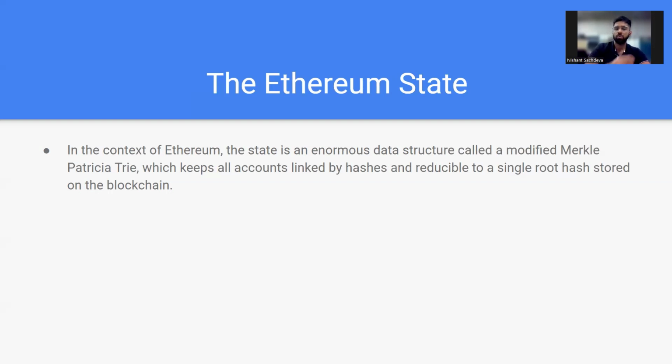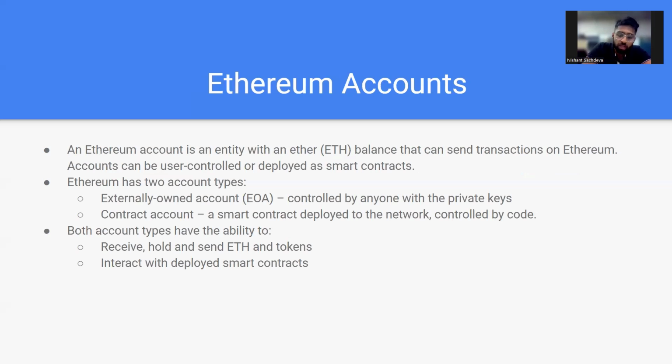We will not go into the detail of this tree right now, but the broader idea is that it keeps all the accounts, the contracts, and all the information related to the execution in the form of hashes, and all the tree branches go back to the root, and the root hash is also stored on the blockchain. The good thing about this is that if somebody tries to tamper with the tree, the hashes cannot all be recreated based on the computation, and hence the safety of the chain is by and large maintained.